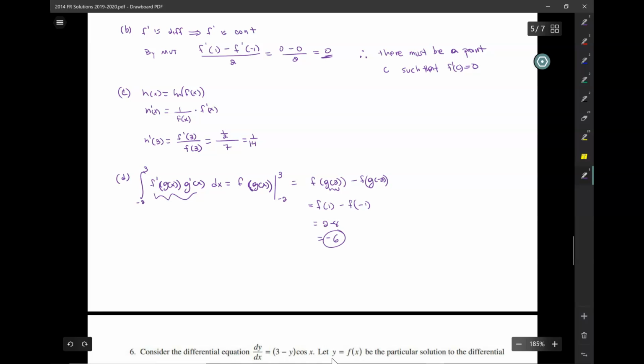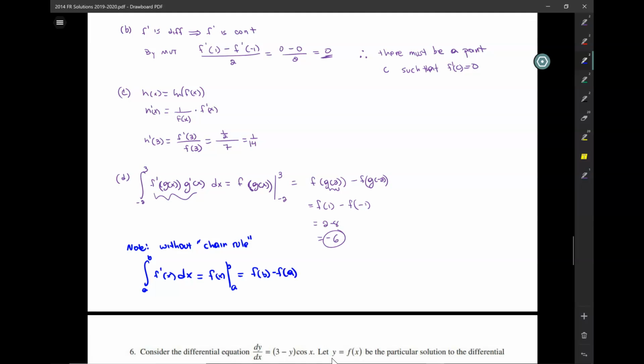So this is one where there was u substitution, there was a nested function, and so on. So they could have asked you the same exact function, okay, but without chain rule, right? How would that look? So suppose you have, like a to b, f prime of x dx, right? So we know the antiderivative of this is f of x evaluated from a to b, and that's f of b minus f of a, right? We did the same thing, but with this chain rule, u substitution, nested functions, composite functions, all of that.